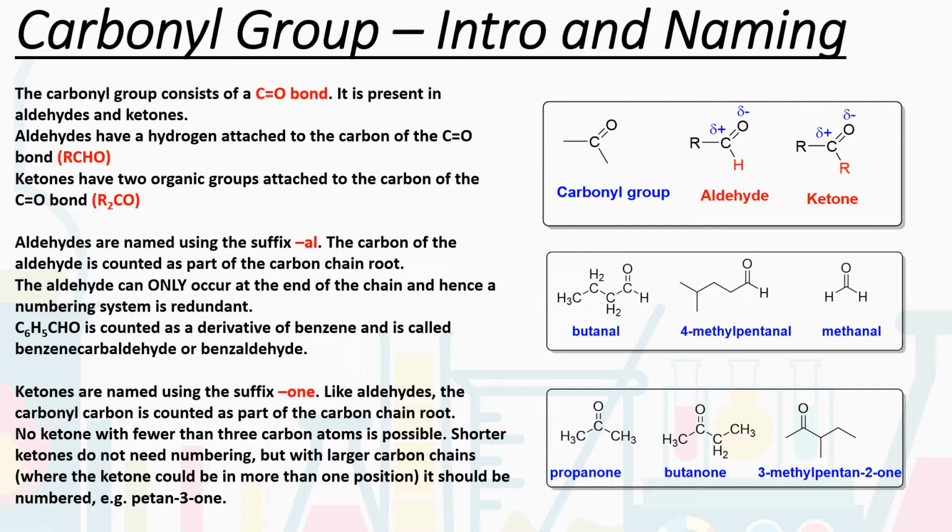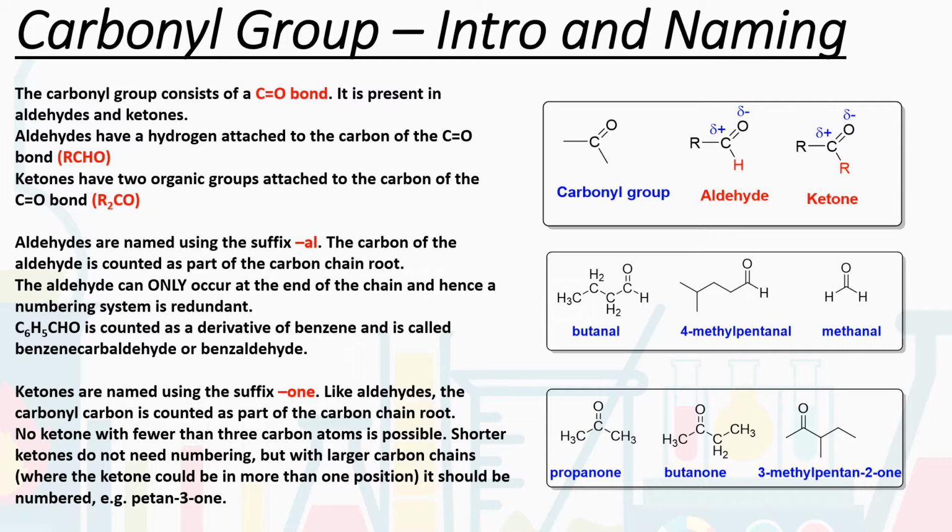The next one along, this one's now drawn in the skeletal formula, but it's still the same naming conventions, and so we look for our longest chain. Here it's 5 carbons long, and we also have some branching of the chain, so we have a methyl group present as well. The aldehyde is always going to be the first carbon, that's the priority of this molecule, and so going along from right to left, our methyl group is on the 4 position, so this is named as 4-methylpentanal.